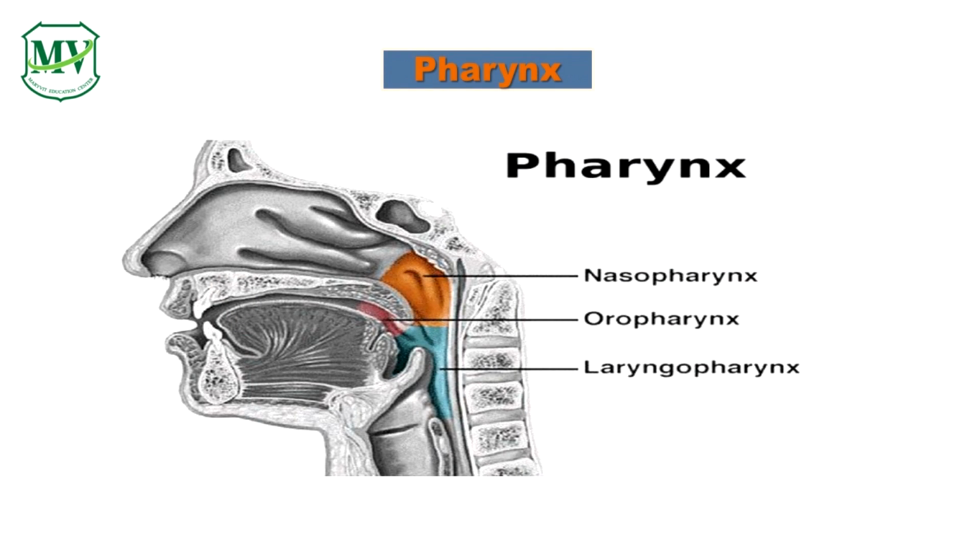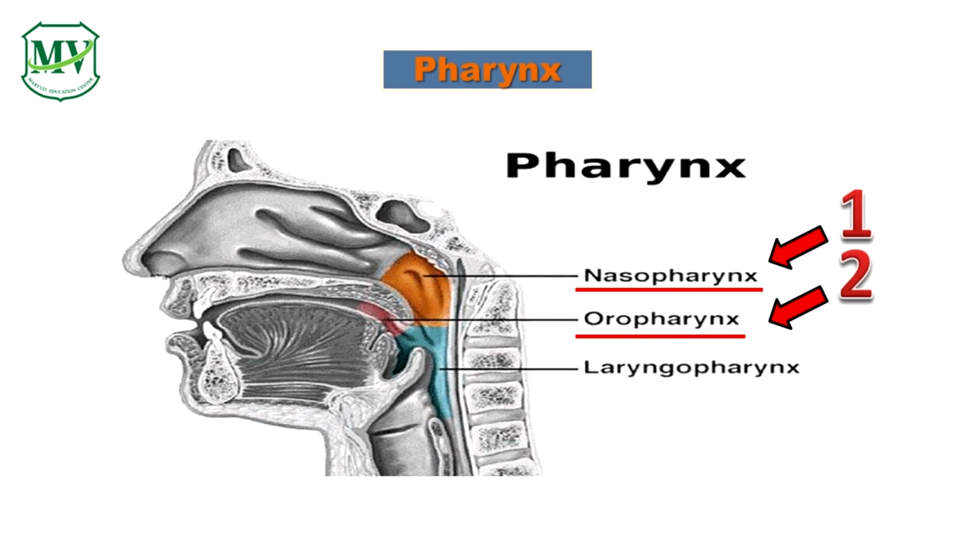The pharynx consists of three divisions: the nasopharynx, which connects the nasal cavity to the throat. Next is the oropharynx, which begins at the back of the mouth to the throat. Last is the laryngopharynx, which stretches out from the epiglottis to the esophagus. It functions on regulating the passage of air into the lungs and food into the esophagus.